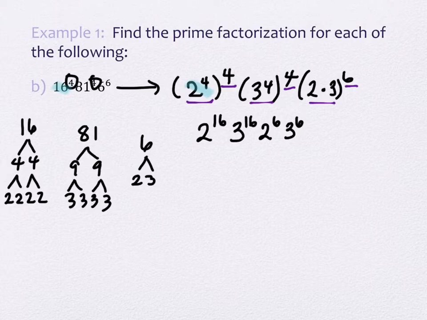Yeah, so I distribute the 6 across. That's the way that works because it's multiplication. 2 times 3 to the 6th. And then, yes, I can combine the ones that have the same base. I have 2 to the 16th, and I have 2 to the 6th. So what is 2 to the 16th times 2 to the 6th? Yeah, and how did you get that, Catalina? Right, we add the exponents together. Yeah, all this is hinging on what we did back in chapter 3. So this is 2 to the 22nd. And then I have 3 to the 16th and 3 to the 6th. So that will happen to be also 3 to the 22nd.